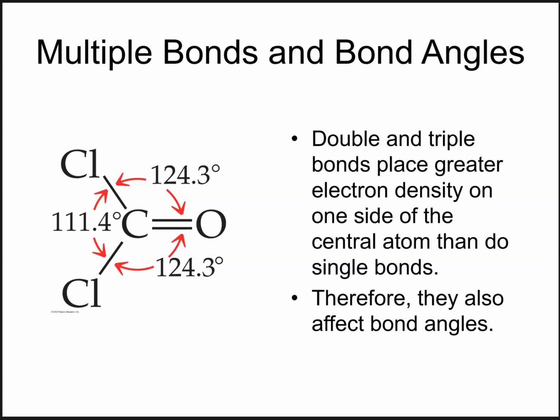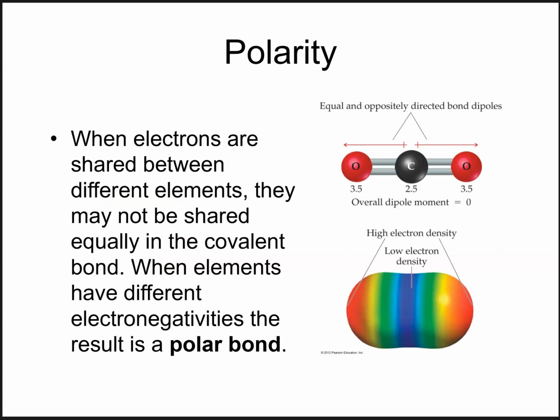Now, while lone pairs and multiple bonds affect bond angle, we have another thing we have to talk about which takes into account both geometry and Lewis structure, and that is bond polarity. Bond polarity can be thought of as a tug of war. Different elements have different electronegativities, as we saw when we talked about Lewis structures, and that means they have different strengths of pull. So we have to take into account this tug of war where things may be pulling at different strengths on the central atom, and sometimes that results in a polar molecule or a nonpolar molecule.